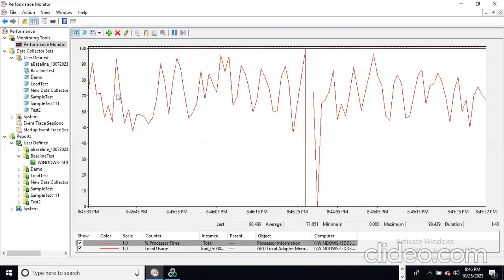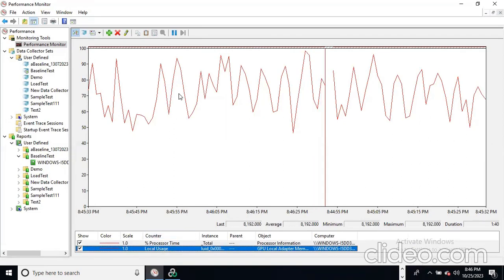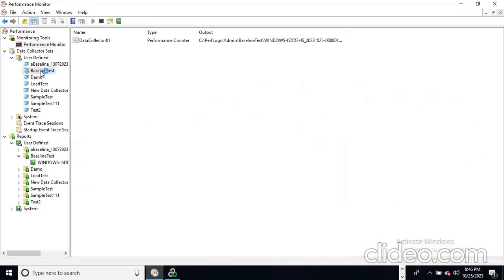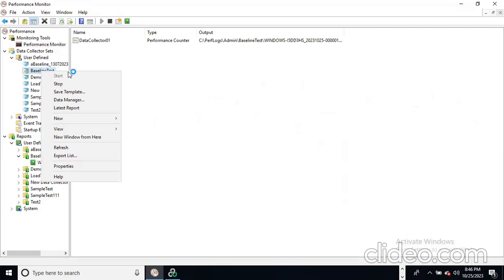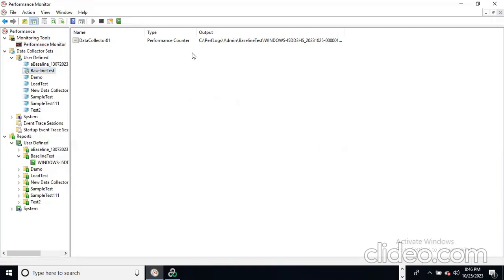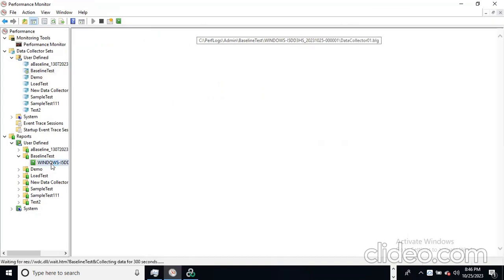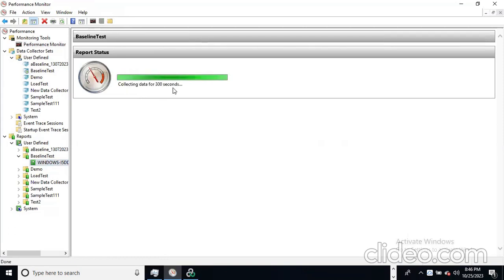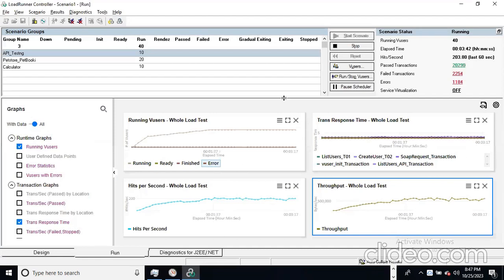You can observe how much percentage it is crossing, and local use also, how much it is happening, we can observe. See, the test is in running state. You can observe the start is going. After 5 minutes are completed, stop is also done. These results will be saved in this location. If you see this, your results are being collected. See, collecting data for 300 seconds. If you give a 1 hour duration, then 1 hour of data it will pick like this.